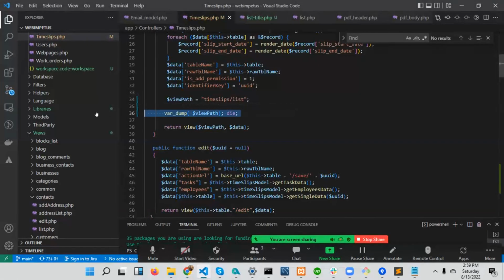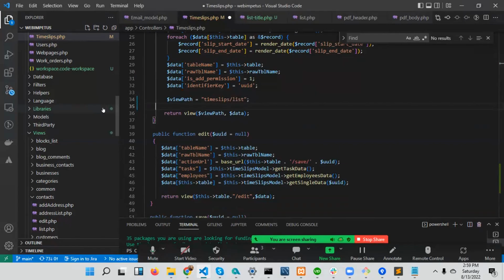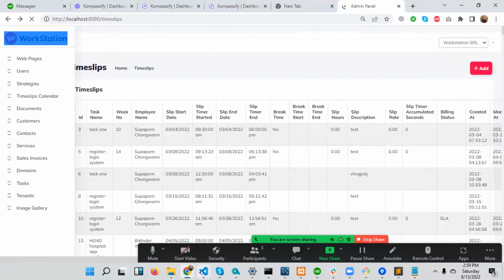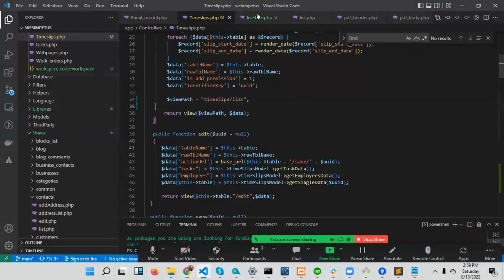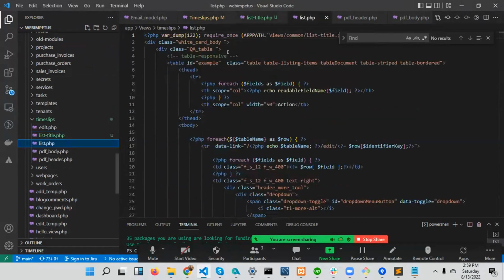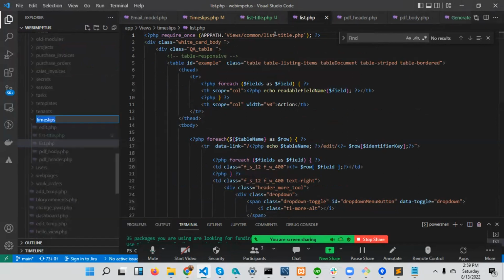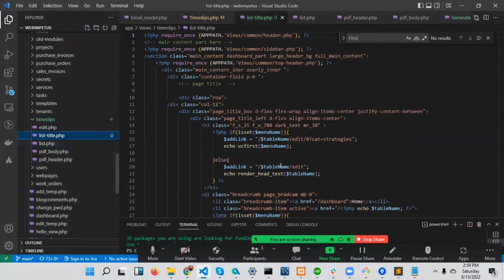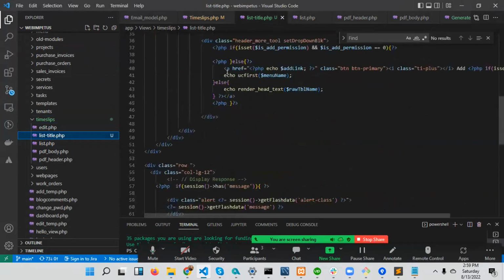Let's see if we can get our path or not. Yes, I can see var_dump and list title. In list, I already saw the var_dump. So replacing common, I am using this. So we are now here and we can add a button over here.